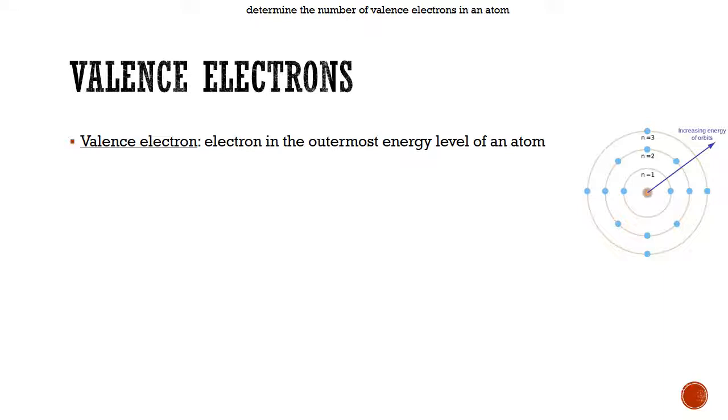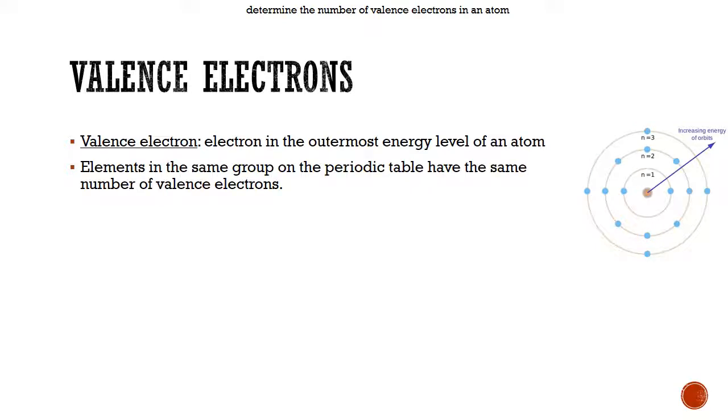Again, I can't emphasize it enough. This sort of schematic, drawing electrons in an orbit around the nucleus, is very useful for our thinking. It's not actually how they exist in atoms, though. So while we talk about energy levels and valence electrons, while we might picture this in our minds over here, we do want to understand that that's not actually how they exist in atoms. That's something we'll cover later in the class, and we'll learn that there is no particular path or shape that they take in atoms.